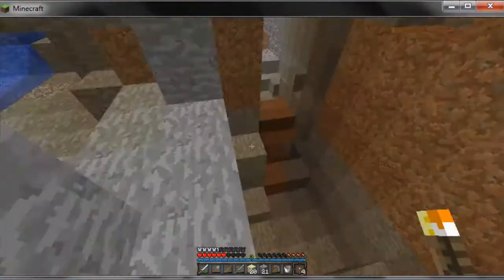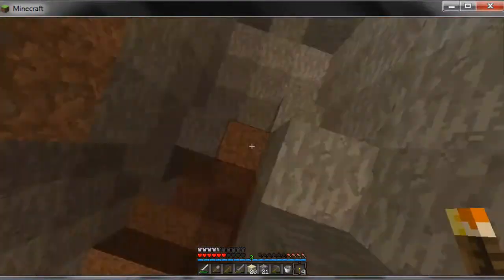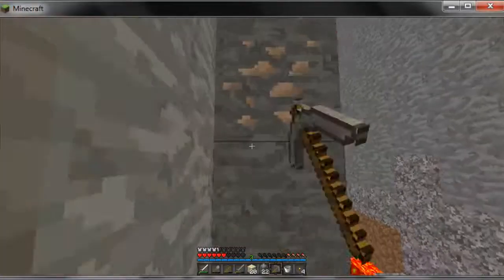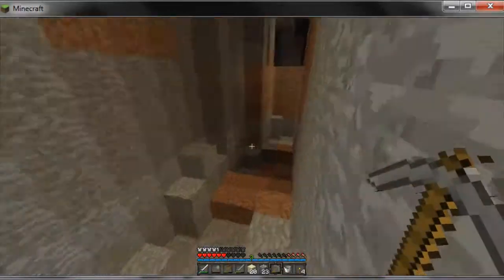Like I said, and here's the ravine, and I noticed some iron right over there, and lava, and I decided to get that iron.